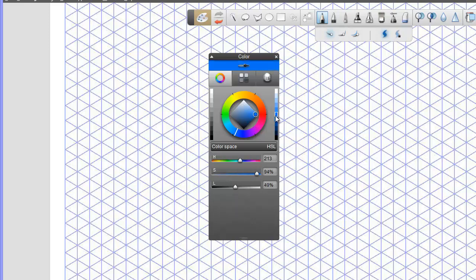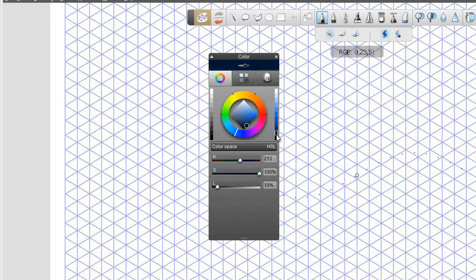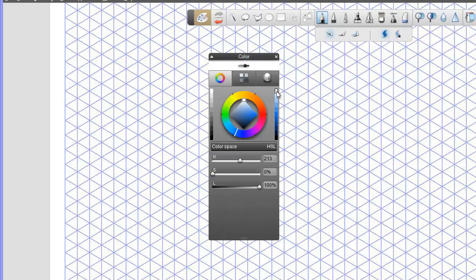And even on here I've got various options, so I can still use this technique for choosing and refining. I've got the options of going for the grades of that colour down the side, and you can see it goes from the white at the top to the black at the bottom, or I can go across this way, from the left to the right, and then back down to the bottom that way. So there's lots of ways of choosing colour.